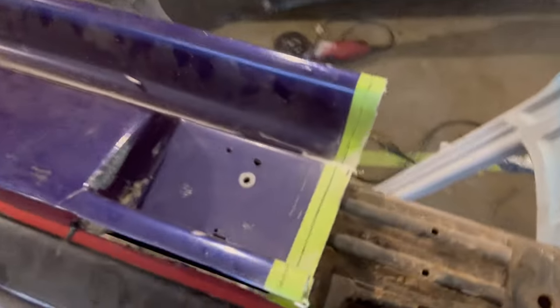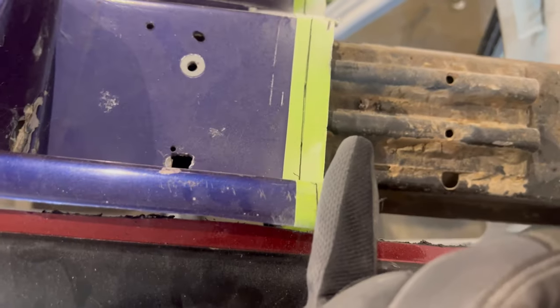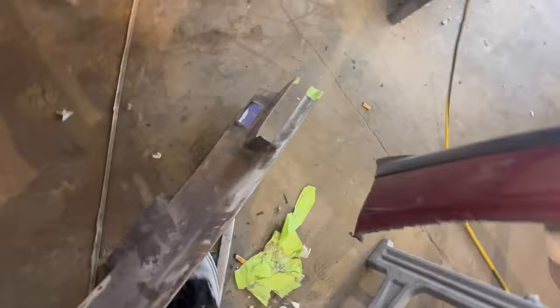Alright, so it is now two pieces. We are gonna cut right there, so about like a pinky width off. Then they should meet back up and meet flush. But I figured out that this is a cambering arrow kit. I don't know what that's for. I'm about to Google it and find out.